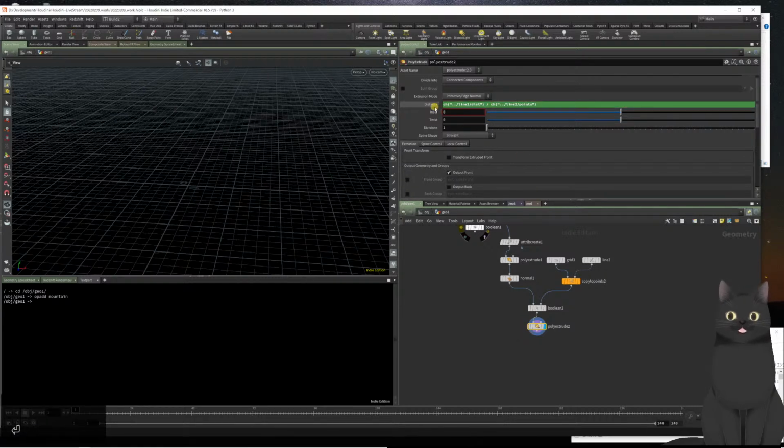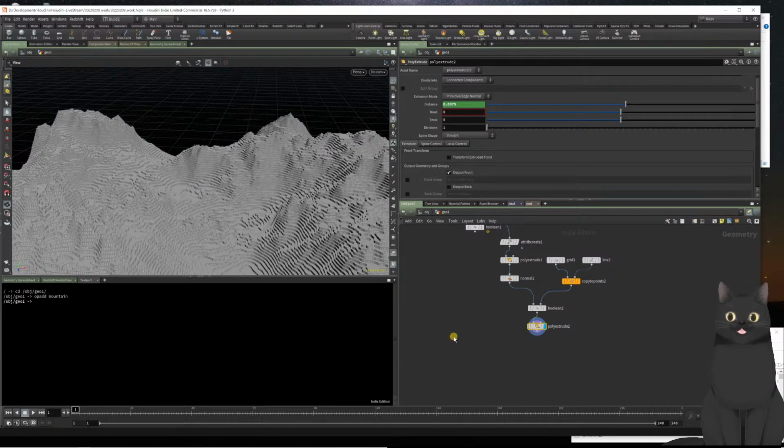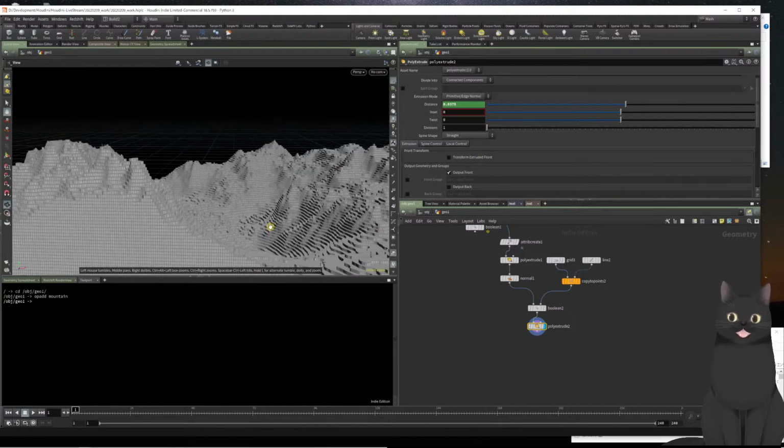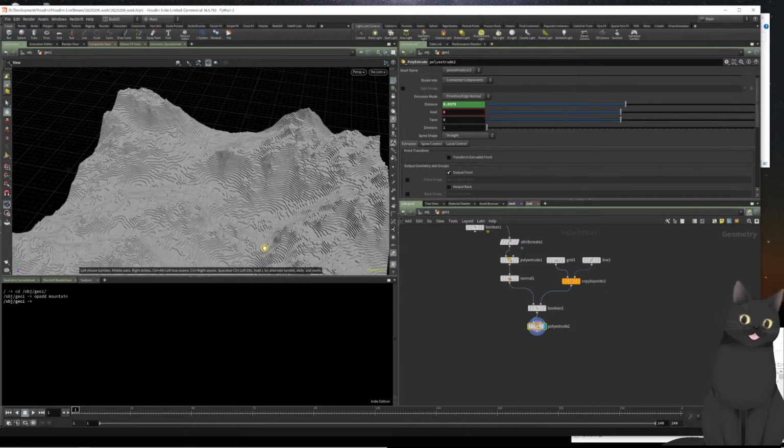relative reference that we just copied. And now we're making sure that this distance between each terrace is exactly the same distance as the distance between those points on the line that we're using to cut up our original terrain.